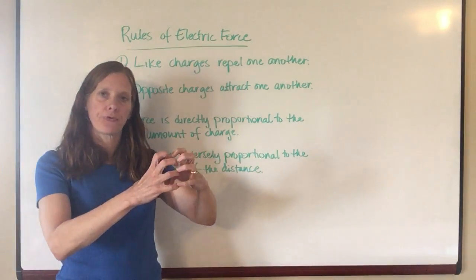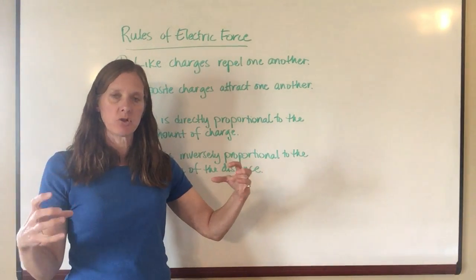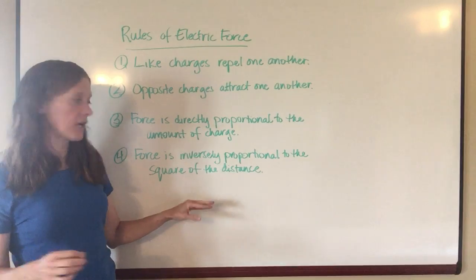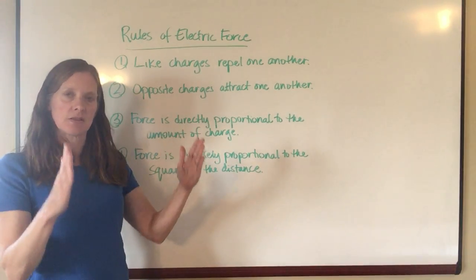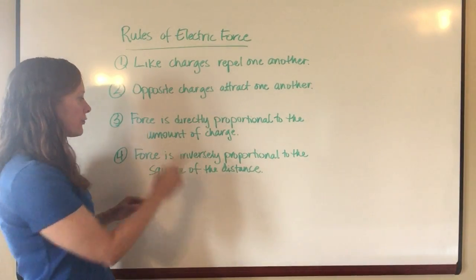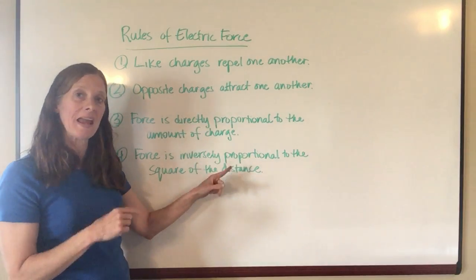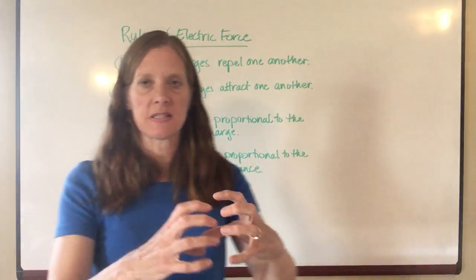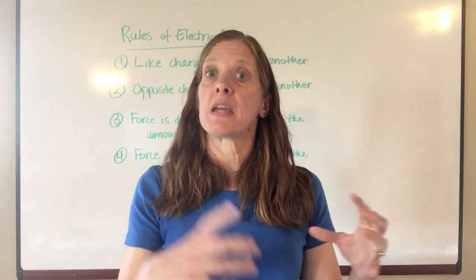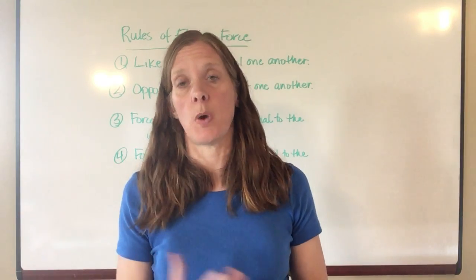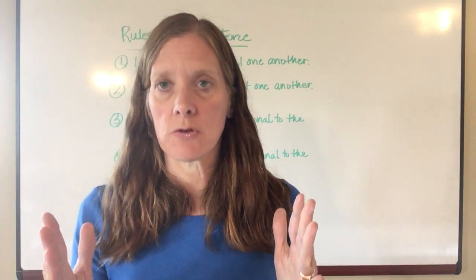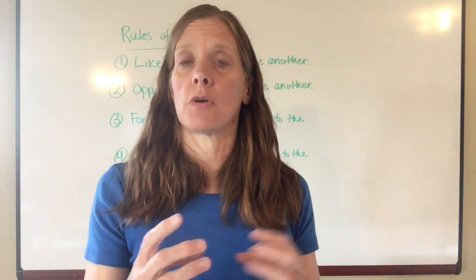Secondly, the further apart you get the two objects, the less effect that charge is going to have on them. And so just like we said with the gravitational force, if you take the distance that the two objects are apart and you square that distance, then the force is going to go down by that amount. So if the distance becomes 4 times as great, then if you square that, that becomes 16. So the force is a 16th of what it was before. If you take the distance and you double it, then if you square 2, that's 4. So the force becomes a 4th of what it was before.